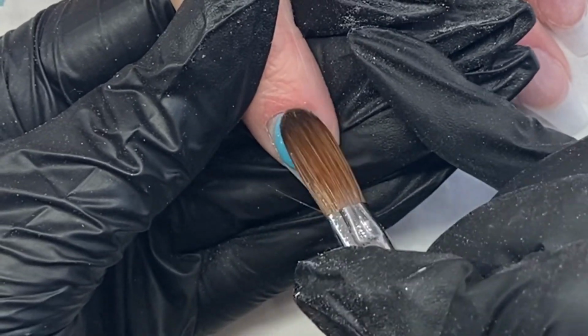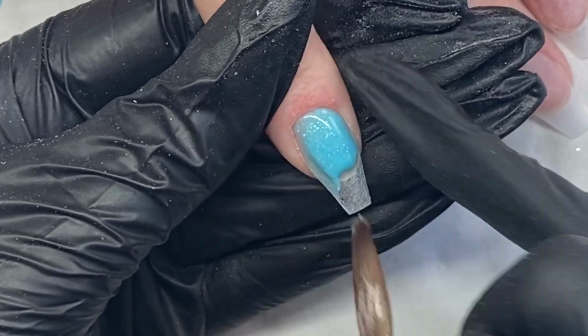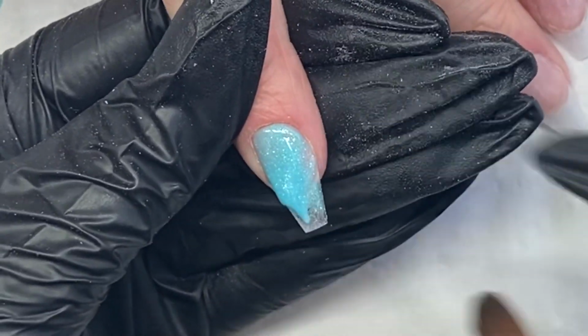This nail is a full nail of Queen of Ice, just a thin colour, because I'm going to be applying some glitter on top.